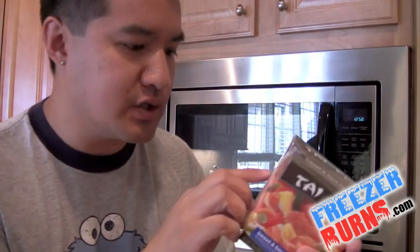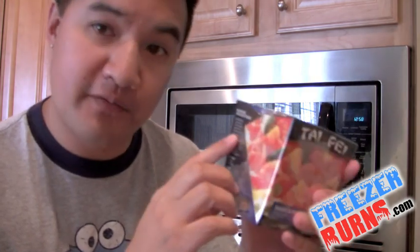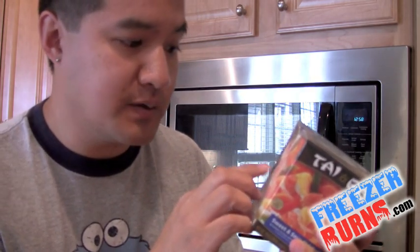I'm getting kind of hungry, so what do you say we do this right now, put this in the microwave, see how it tastes. Come on. So once again, this is the Taipei sweet and sour chicken. Now I'm reading the directions. It says, heat wrapped container on full power for 5 to 6 minutes. Heating times may vary. Let stand 3 to 5 minutes.